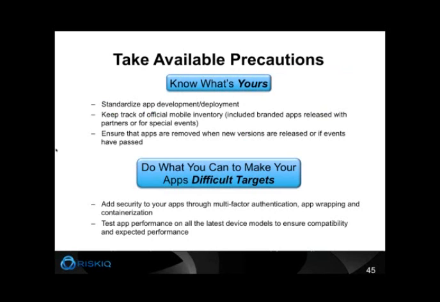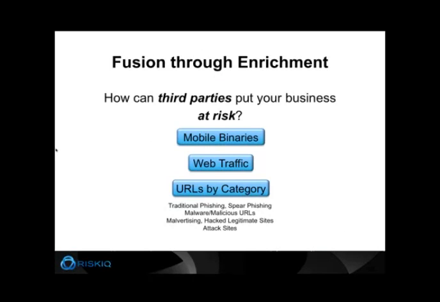So just to wrap it up, have an inventory of what your official apps are. This enables you to respond quickly. Understand what security you have around your web and mobile apps, and how you can work with the community to alert them of rogue activity so that we can all share that information and get these rogue applications and rogue websites removed. And it really starts with knowing what you have.